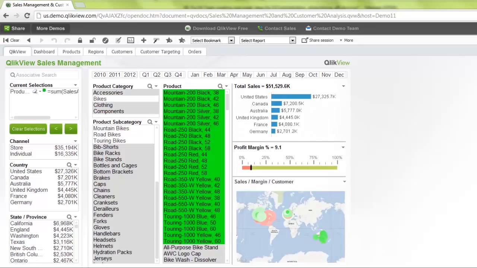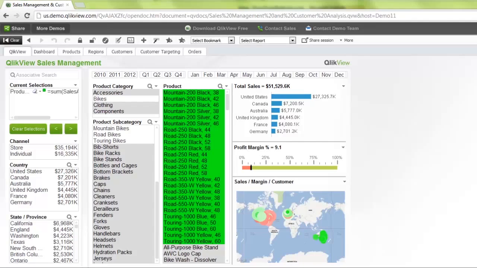And if I go ahead and select that, you'll see that for products that we've sold more than $1 million of in total, they're all bike products. They're bikes, mountain bikes, road bikes, and touring bikes, all types of bikes we've sold more than $1 million of. So in this case, I'm using the associative search not to search for a specific value, but actually for a calculation or an expression on the underlying values in that data.